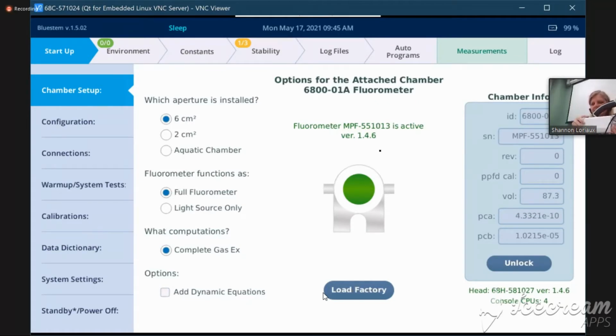Similarly, the sensor head can actually be interchanged. So you could loan your sensor head to someone else to use on their console. And again, all of the information for the analyzers is kept in the sensor head. You may not often exchange those, but if maybe something happened, someone needed to send back their sensor head for repair, you could loan the sensor head from someone else, so it's nice that you can interchange those.